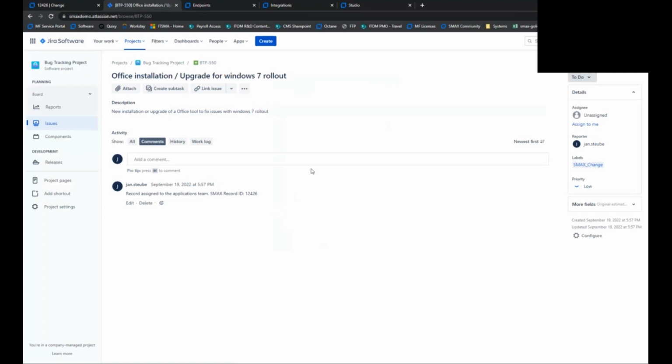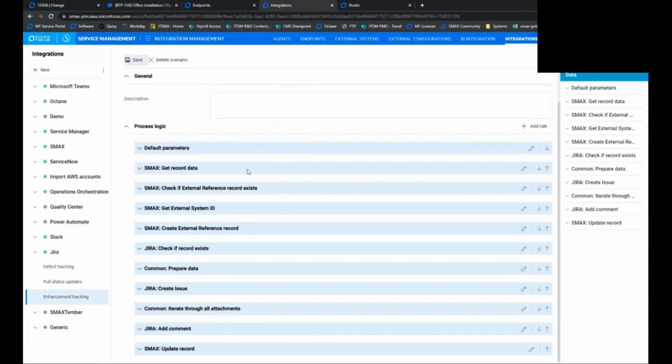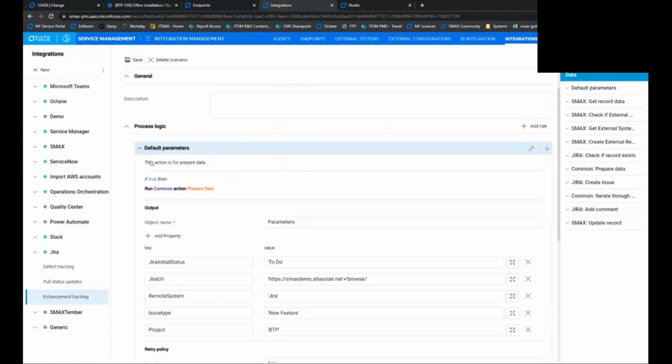The main point was to demo to you how easy it is when you use one of our out-of-the-box templates. It will really speed up the process to set up those integrations. Of course, it may not fit 100% the use cases you're looking for, but at least you have a baseline to then continue on and enhance it and improve it and change this. So now let's go step by step through this integration.